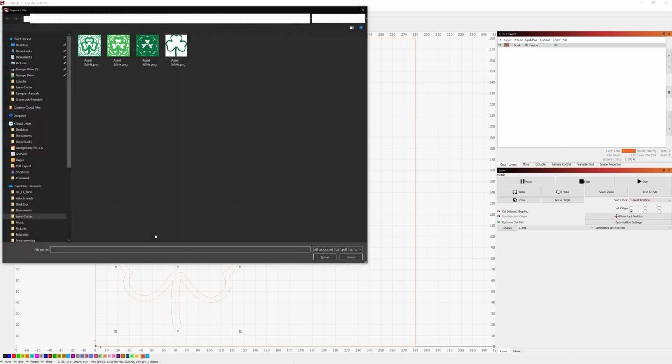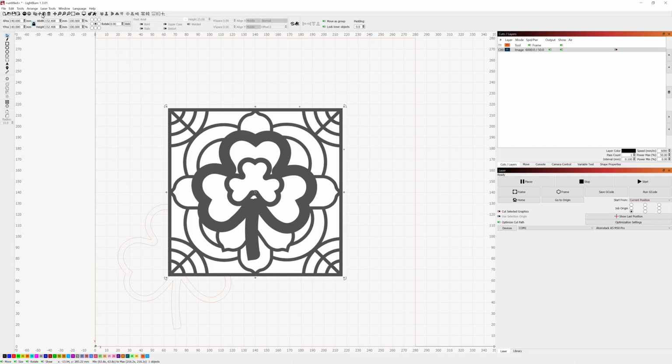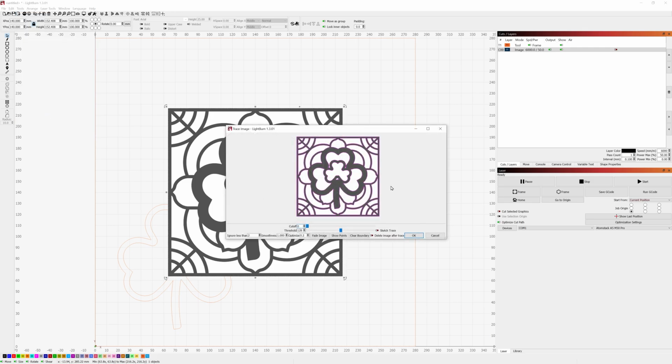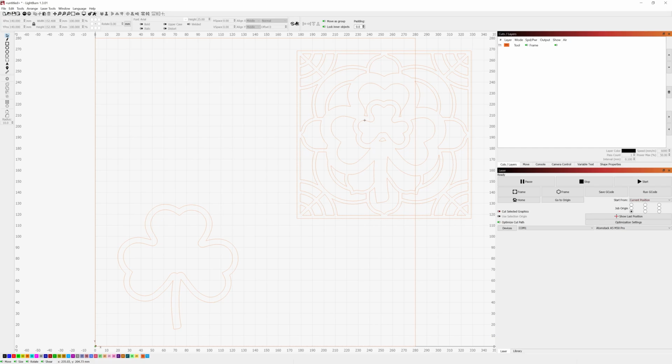So we're going to Control I and we'll import the second layer up. And again, we want to do the tools, trace image. You can see the hotkey for that is Alt T. I'll be using that going forward. So again, it's fairly simple, so it traces it without any issue. We'll drag that out of the way and then come back and delete the image. Go ahead and select this and move this down here.